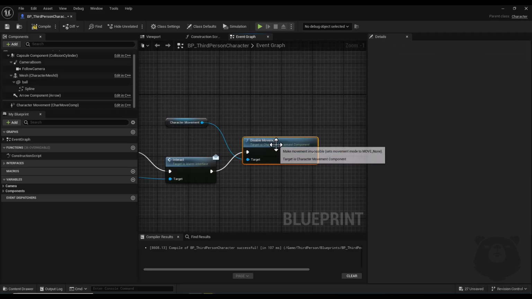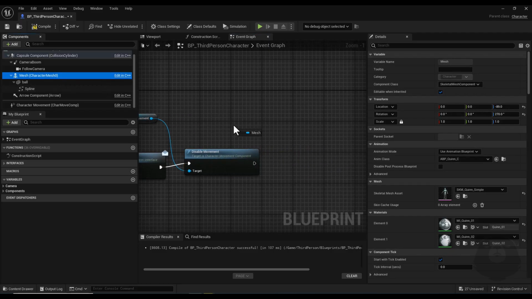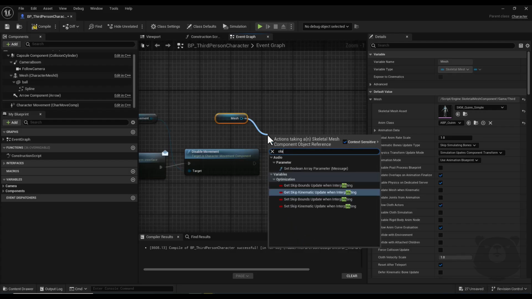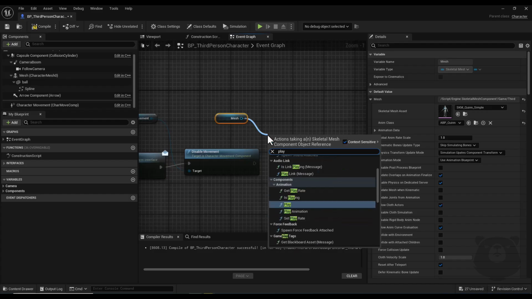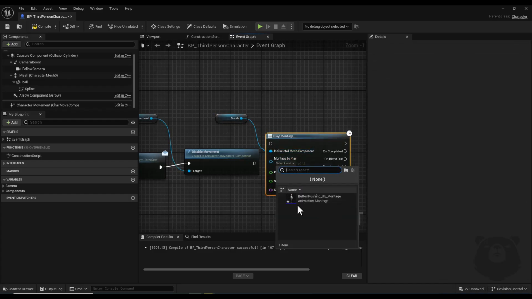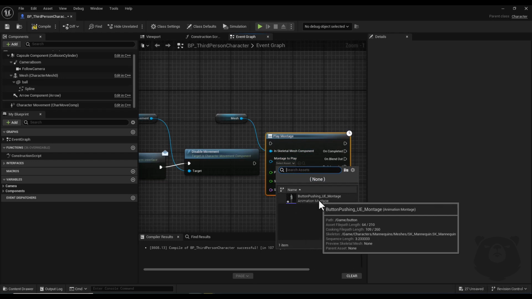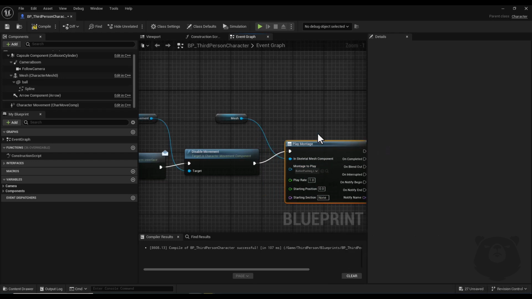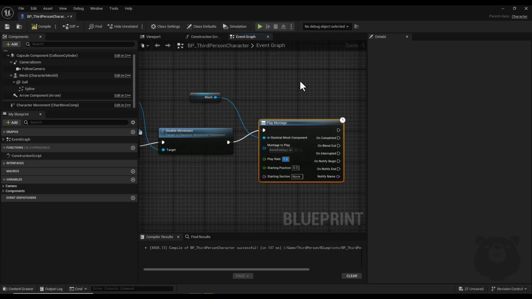Now I drag and drop my mesh component here, and now I search for Play Montage. Okay, and here I insert the button pushing anim montage, and I also increase the play rate to 1.5.